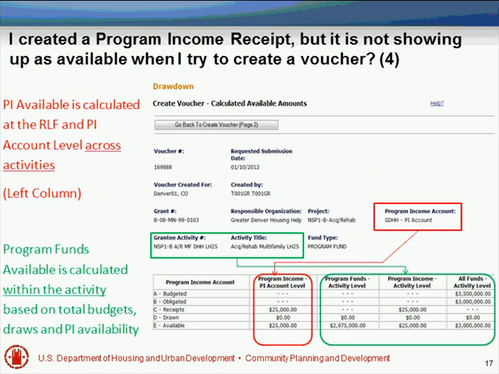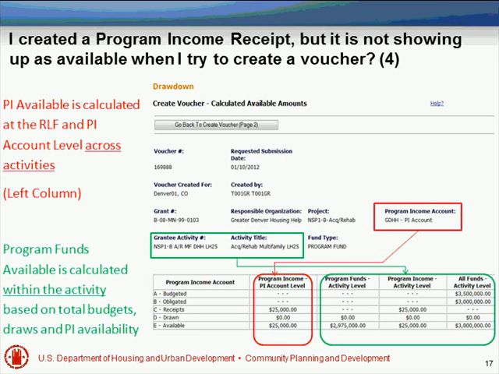We're going to try to make some enhancements because right now sometimes you're having to actually work through that program income and then create a separate draw for the program fund. So we're trying to move towards where, again, it's a little easier and you'll be able to refresh those available amount calculations. But the key thing is, once you click on that link, you can see how did those calculations get made.